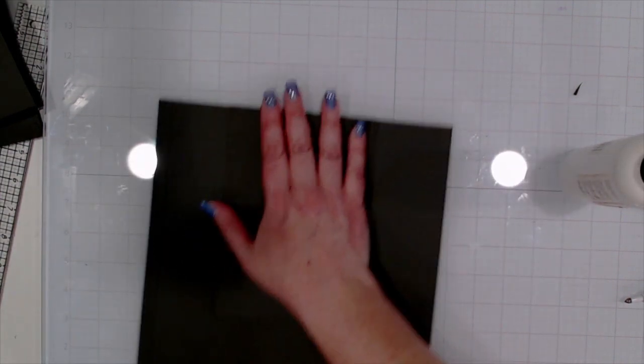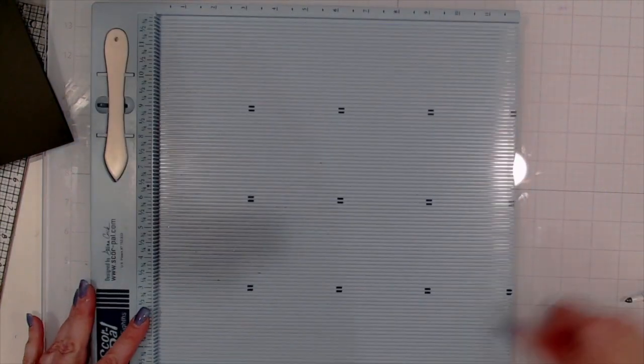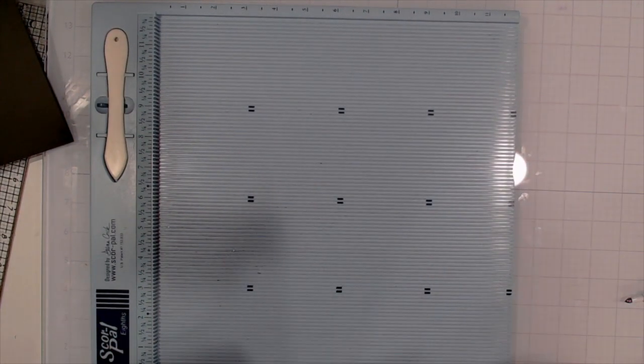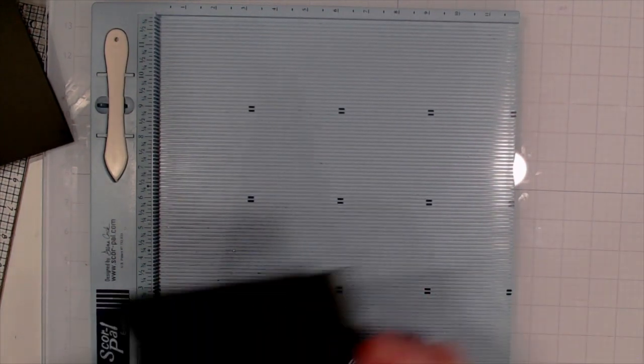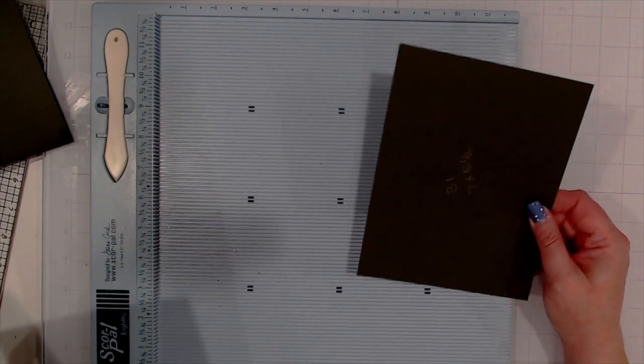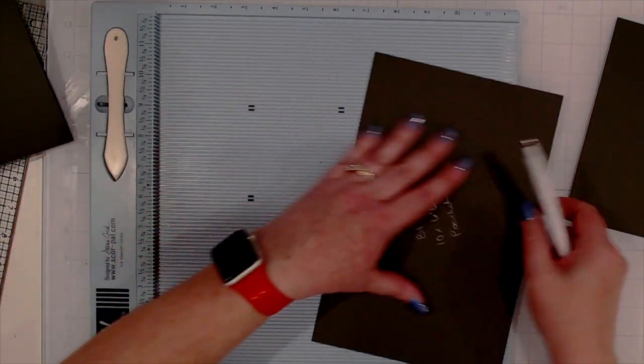Goes there. All right, so let's do our element for our back inside cover. For this one, we're going to do an expanding pocket with a flap. We can put the pocket down. We cannot put, actually, no, we need to mat the whole thing. Anyway, we'll get this prepped. So it's been one of those days.